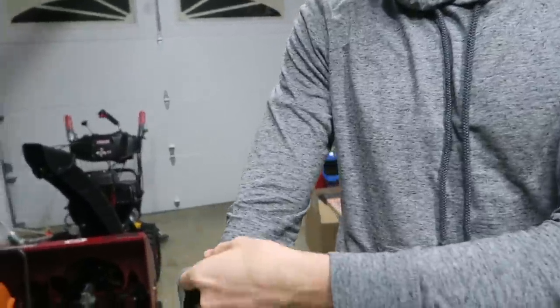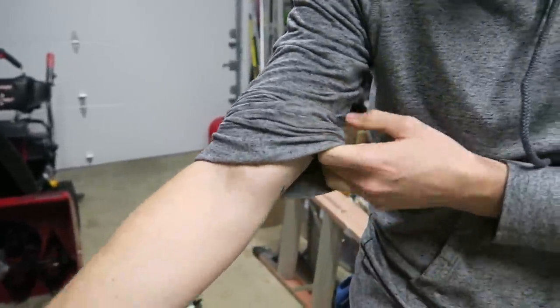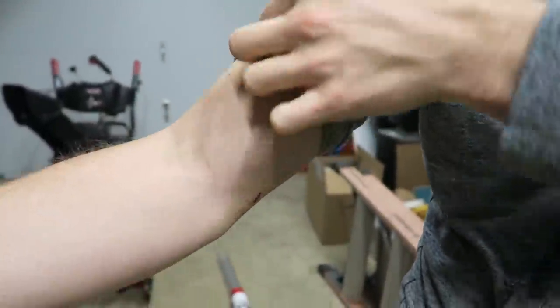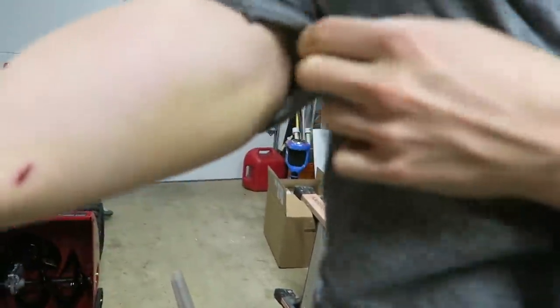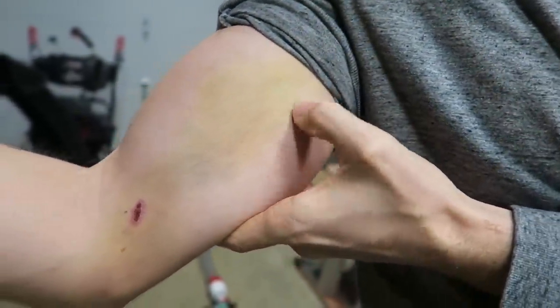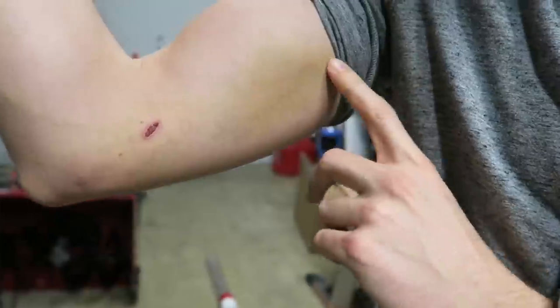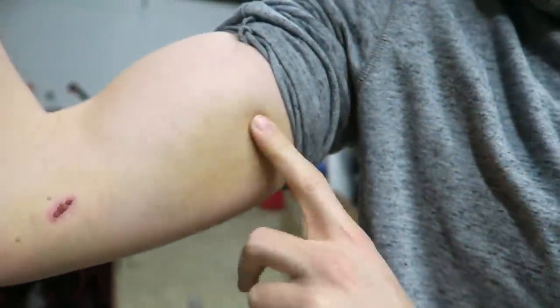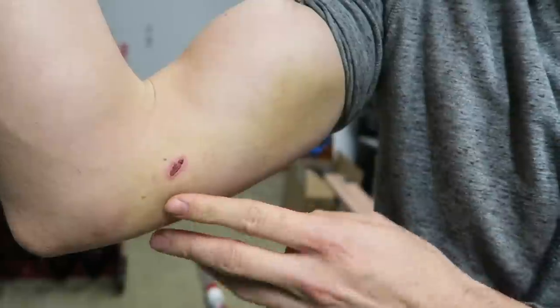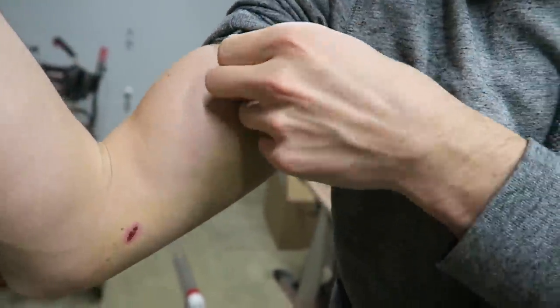Let's see the arm — let's show them the reveal. I still have the scab — that's where I got cut and was bleeding a little bit. And it's all yellow where the bruising is. My arm is totally bruised — that's the hematoma. Do you guys see that yellow gross color? It's bruised from here all the way down into the elbow. All that muscle is bruised — it's a really deep bruise. Very sore and tender and extremely sore in the elbow joint itself. But it's getting better, so thank you for all your comments and wishes — every time I read one it makes me so happy.